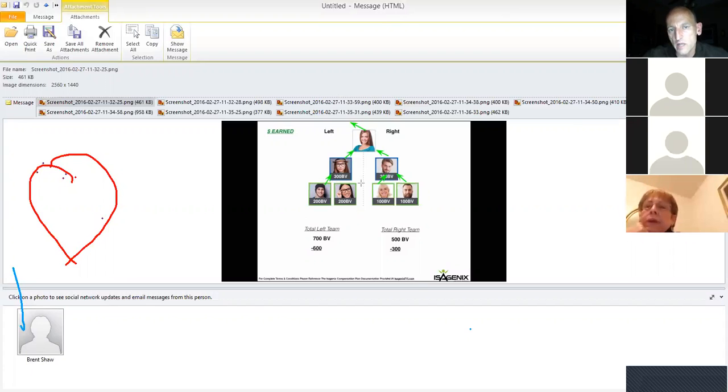So don't get caught up with left side, right side, inside, outside. Don't worry about that too much. I'm sorry, inside, outside, pay attention to that, and pay attention to left and right. But this whole major volume, minor volume, weaker side, stronger side, that can change. And it oftentimes does, especially for real builders, because you'll oftentimes outproduce your team leg or your outside leg, whatever people call it.